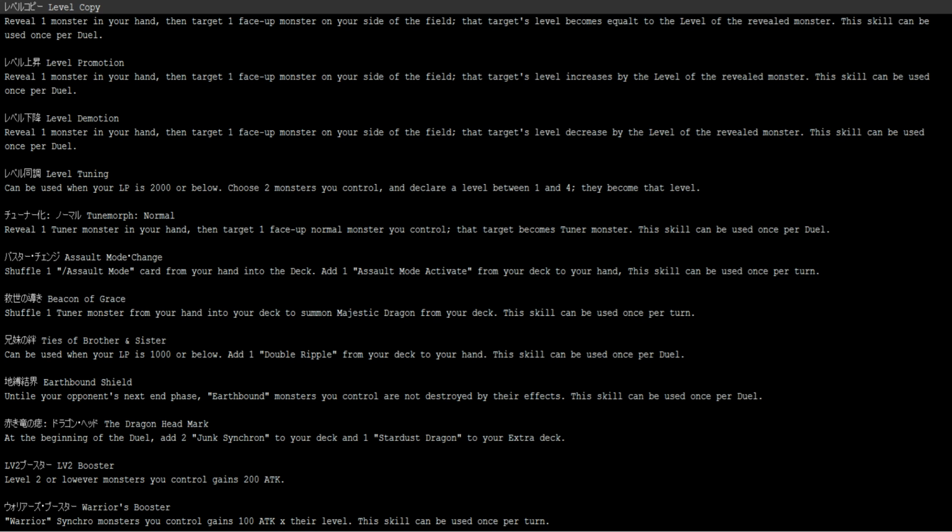So, our first skill that we have leaked is Level Copy. Reveal one monster in your hand, then target one face-up monster on your side of the field. That target's levels become equal to the level of the revealed monster. This skill can be used once per turn. And if you guys see any kind of grammar mistakes, that was just from the leaked information. So guys, don't worry about it too much.